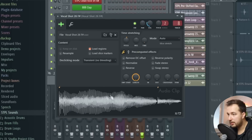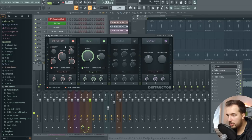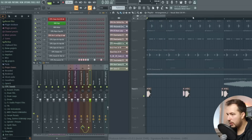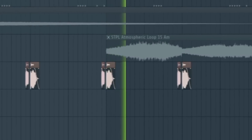I'm using this atmospheric loop to add a little something to the whole song. A vocal can make a huge difference atmosphere-wise — I have this vocal as a one-shot, pitched up by 100 cents so it's in the right key. I put a Fruity Reverb on it with a lot of decay, a lot of reverb, and low dryness so it's in the background. I also sidechained it and added a Tractor with distortion, filter, and speaker so it's even further back, plus some delay. It's a simple rhythm — just this hit and then another hit right before it, almost like a little vocal chop with two samples.